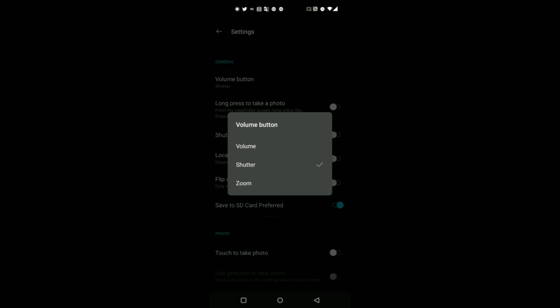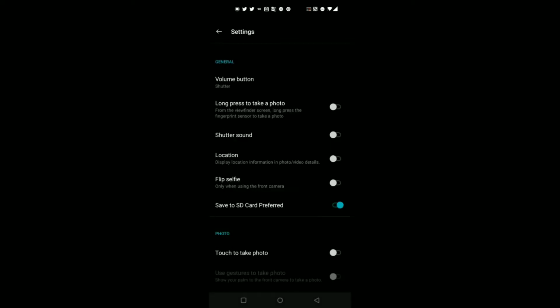And this will be really helpful if you're trying to get a photo, but you want to zoom in a little bit before you really get close up to your subject. You can use the volume rockers for that as well. So really, really nice feature. And honestly, I use both of those. It really just depends on what I'm trying to do with the cameras. That decides what I set it to.